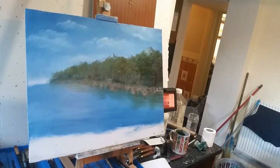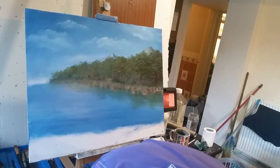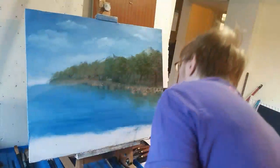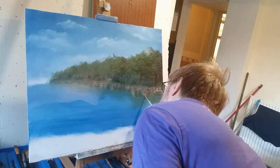Okay, I think that's enough. Actually, let's get the highlights in. I've not really added highlights. I think it would benefit, so let's do that. Okay. And we can do the same.